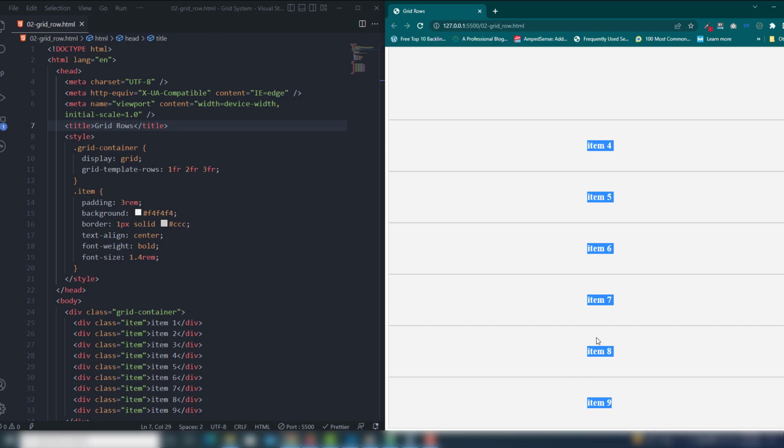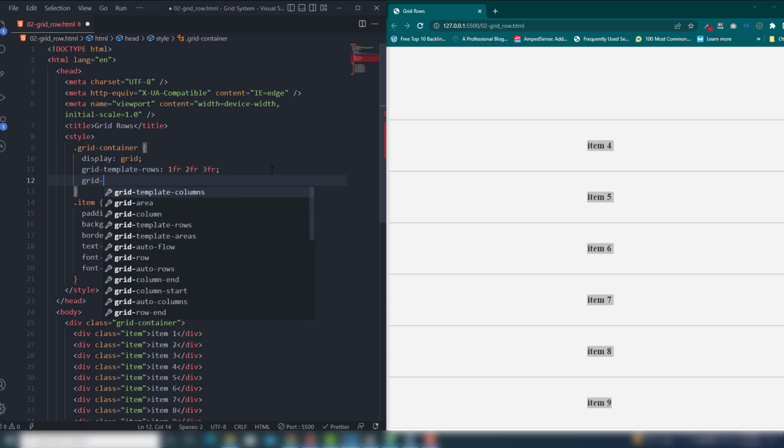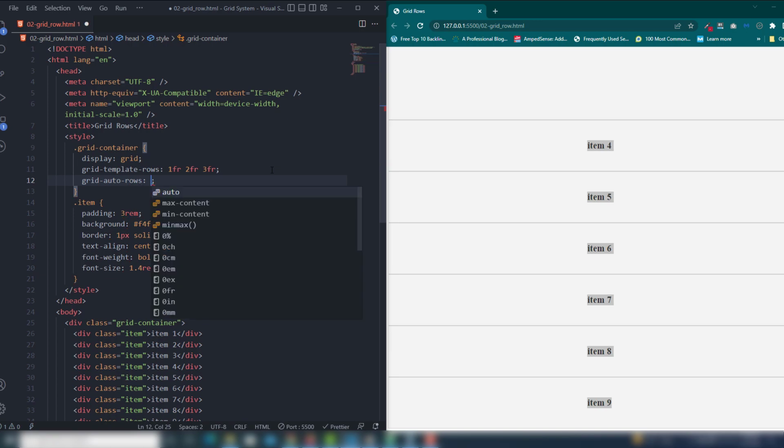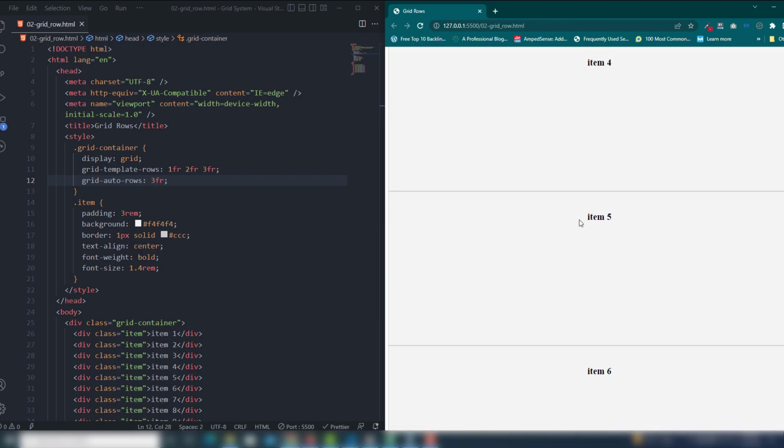But I want to manage all of these, so I can use another property, grid auto rows, and inside there you need to define the size of all of the auto rows. So I'm going to use 3 FR. Save, as you can see, 4, 5, 6, 7, 8, 9.